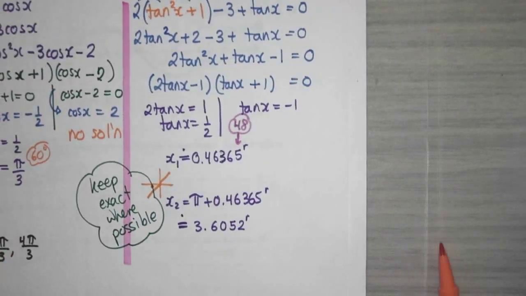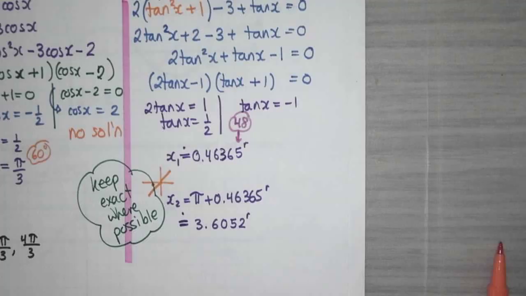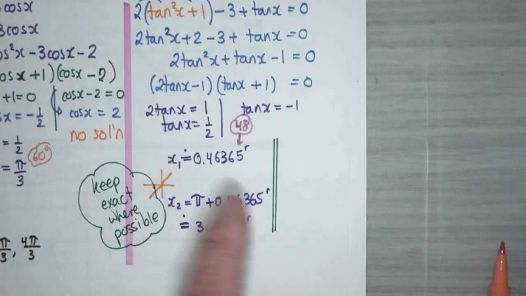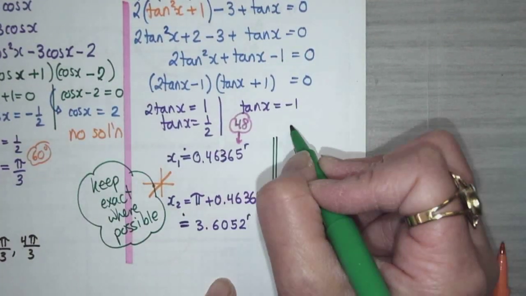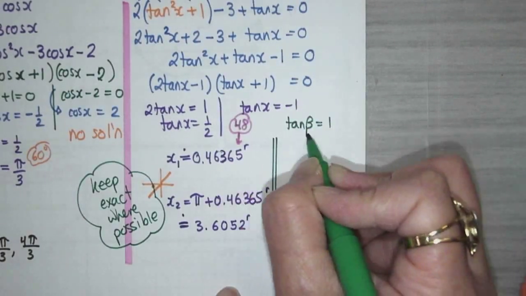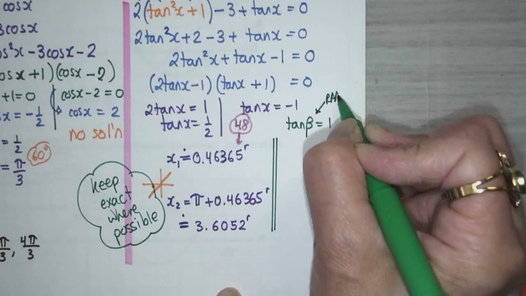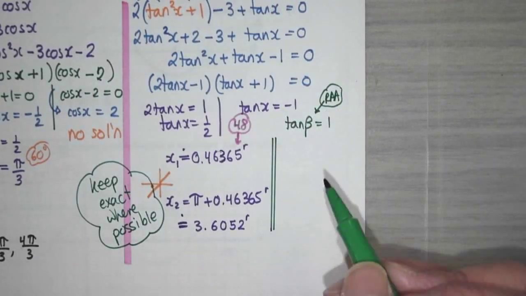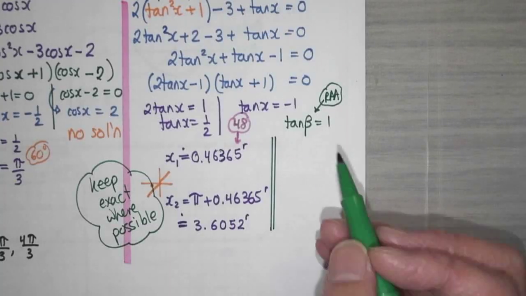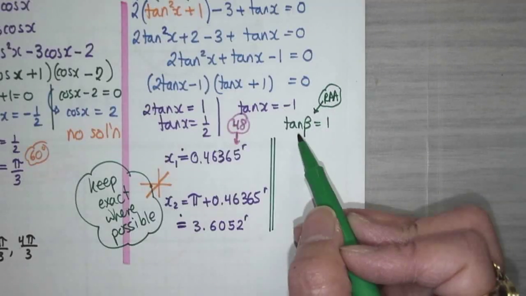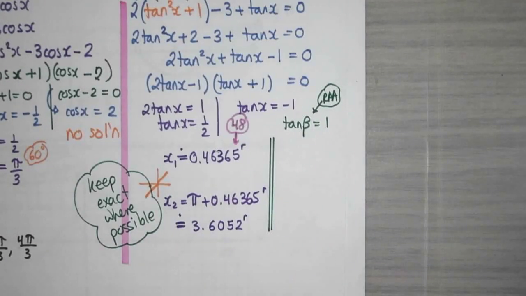For this one, I'm not done. Remember, these are double questions. So this one here, tan x equals negative. Whenever it's negative, I switch it to positive. So remember, this is my related acute angle. And you don't have to. If you're good with the negative, some people are like, no, I get it. The negative would get me a negative, and then I would flip it around myself, and I don't need help anymore. But in grade 11, in the beginning of this course, I would do the related acute angle and then switch it to the proper quadrant, right? And that does help a lot of people.